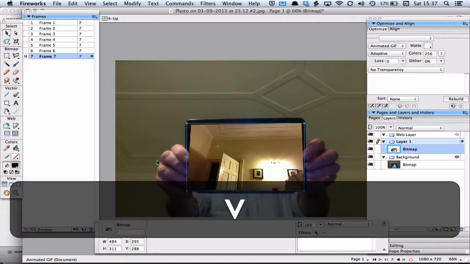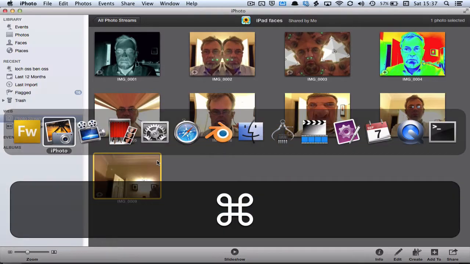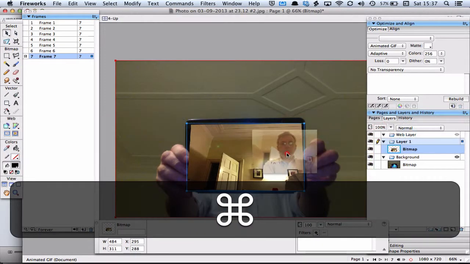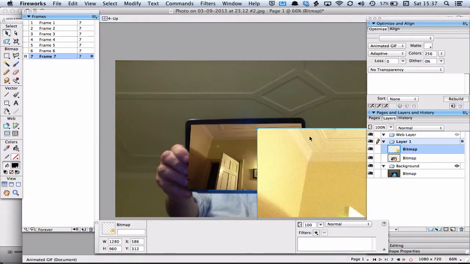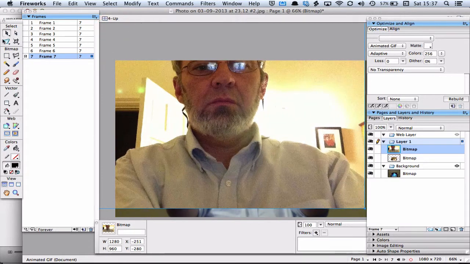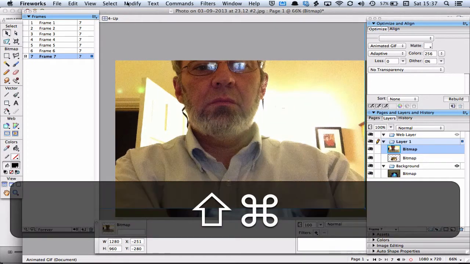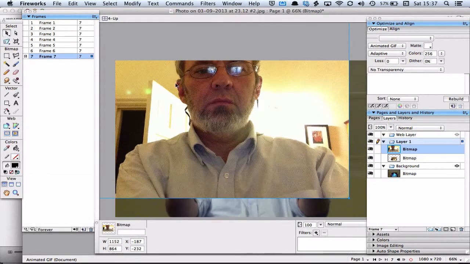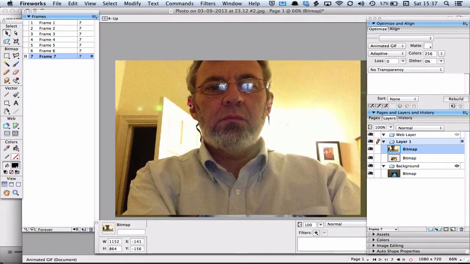Okay. I'm now going back and getting the picture with me in it. Dropping it on top. You can see it's in this layer here just above that one, so I'll move it up a bit like this. I want to scale it down a wee bit, so I'm going to maybe just scale it 90 just so that I can see both my shoulders.